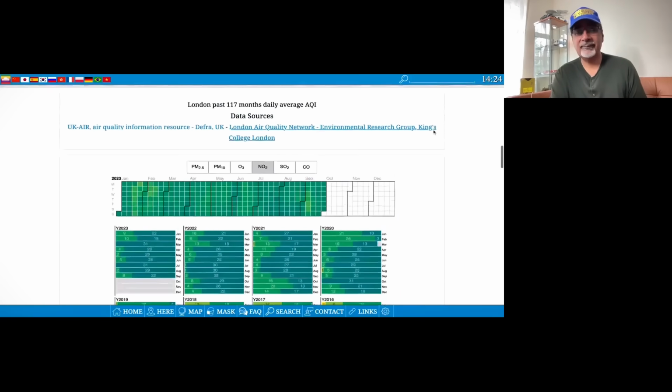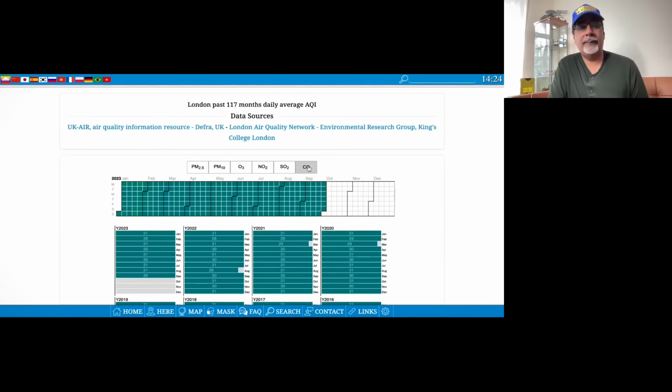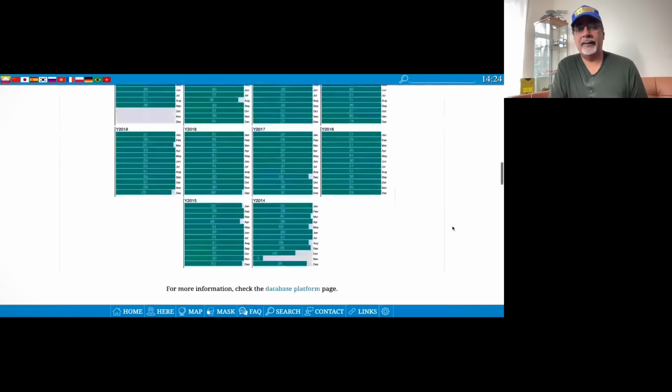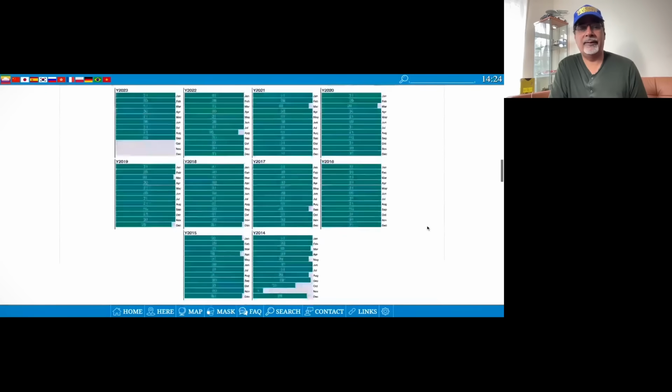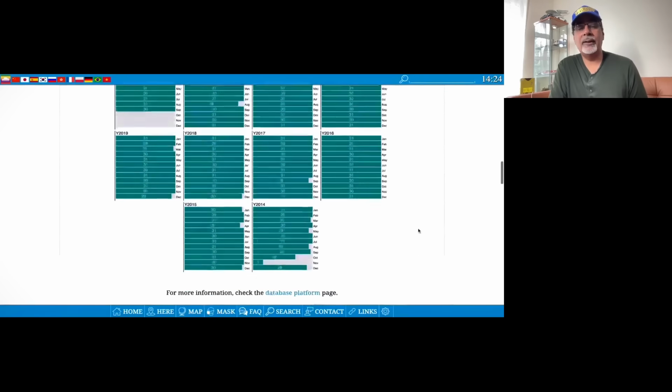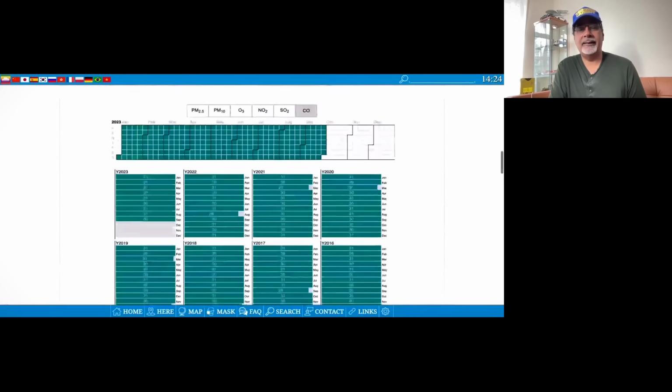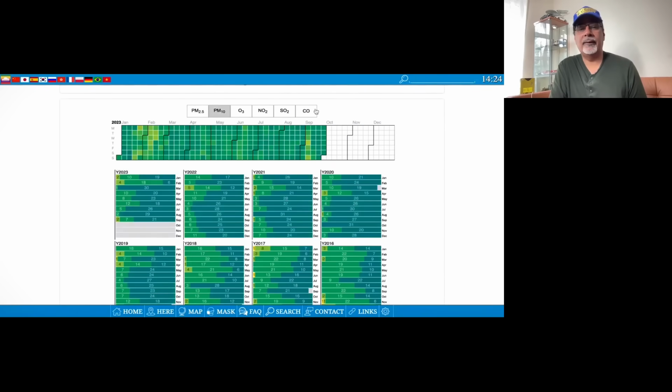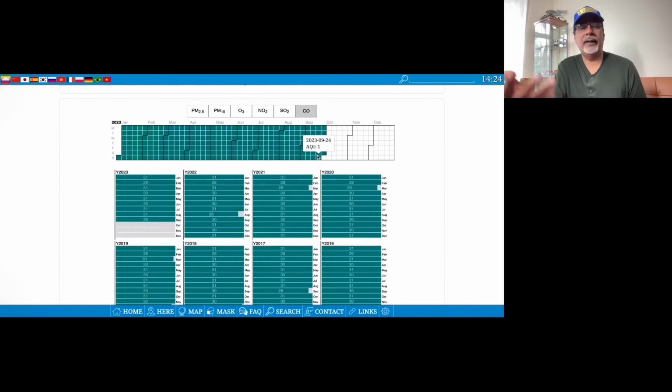So there you go. There's the data, and the data clearly shows, and if you want to look at CO2, again, there's no difference whatsoever. It's just dark green. So the only worst year we had was 2014, and since then, it's just been solid dark green. So no issue whatsoever with CO2. Go back to CO2, that one. AQI, zero. AQI, zero. AQI, zero. AQI, one. I mean, that's pretty much all you're going to get.